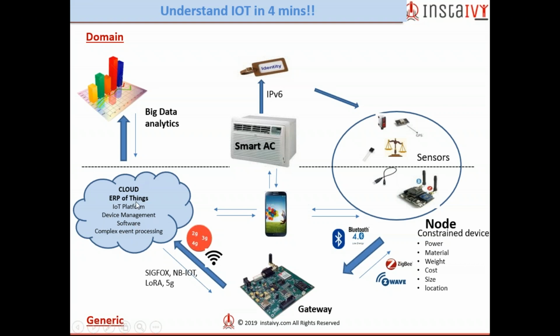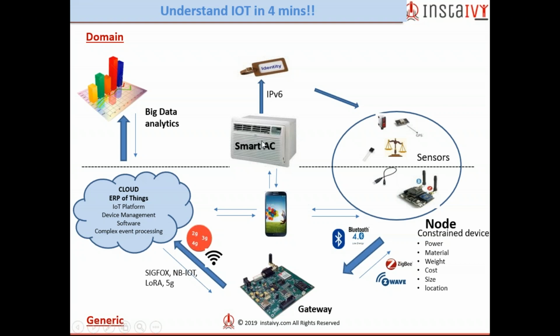It knows that if the AC is consuming 3 times the power it is supposed to consume, then there is some issue in the AC. So you can see this back arrow everywhere. It can communicate back to this AC and say, shut down till a mechanic comes and repairs you. Or it can say, there is some issue with the compressor blades, maybe I need to inform the manufacturer so that they can plan out in the next 3 months some sort of repair or maintenance of this AC.